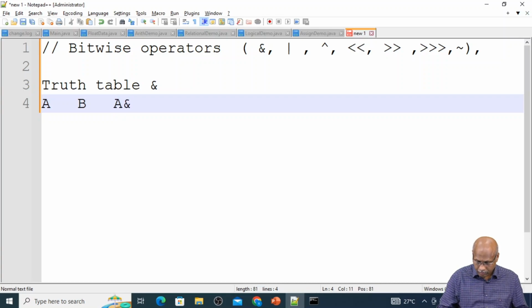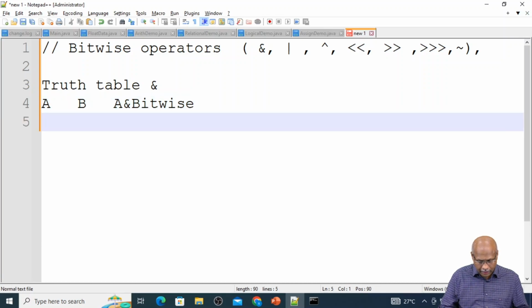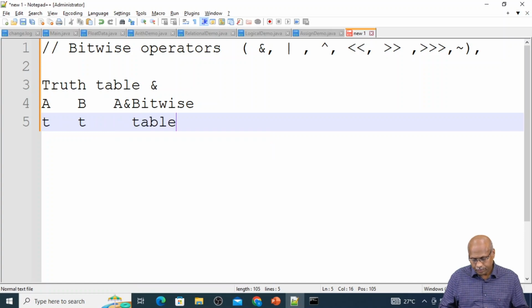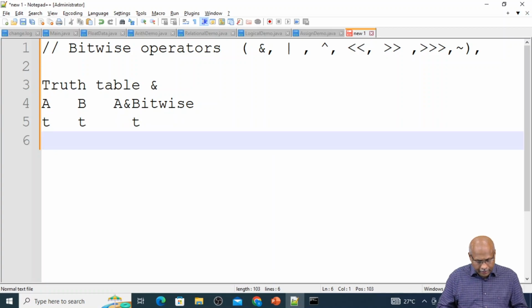Assume A is true, B is true, then true and true, answer is true. Next, A is true, B is false, true and false, answer is false. That means in AND, if both are true, answer is true.